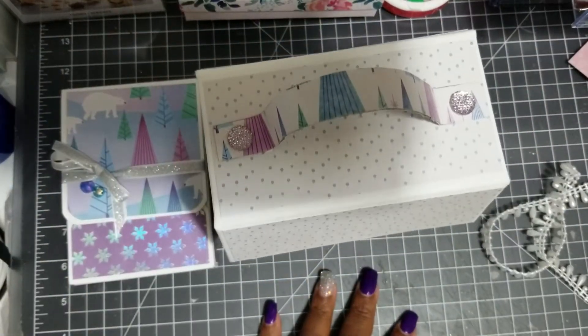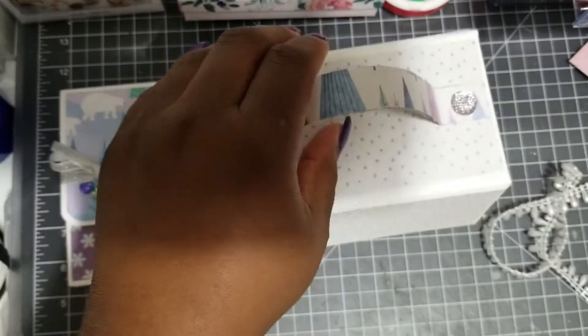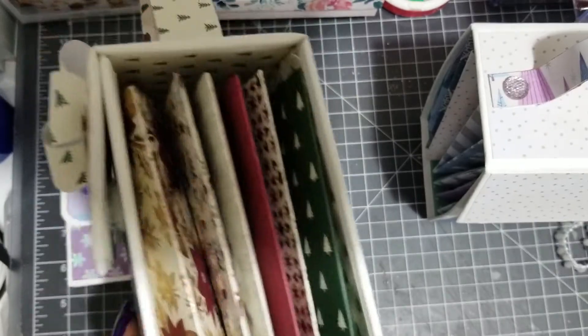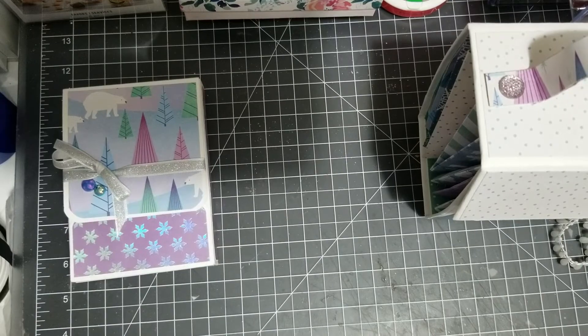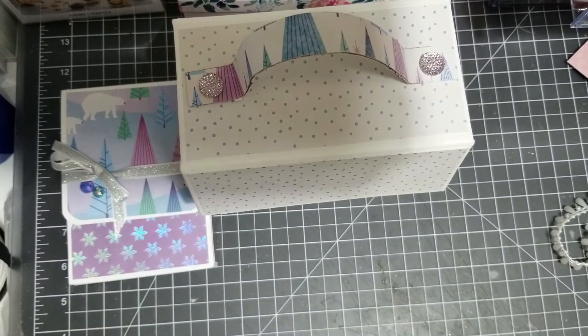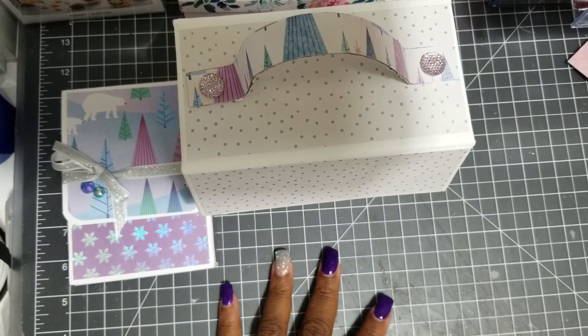This is my project share. I'm working on two other swaps. This is another one — the base has been done, I just have to load them. This is from the Cranberry Christmas collection. Once I'm finished with that one I will show you. Then I have another one I'm working on — a Shabby Chic Christmas — and then I have a Valentine's Day swap in January that's due. That was my project share. If I can find her YouTube channel I will link it down below. I love you for free and there's nothing you can do about it — until next time, bye!